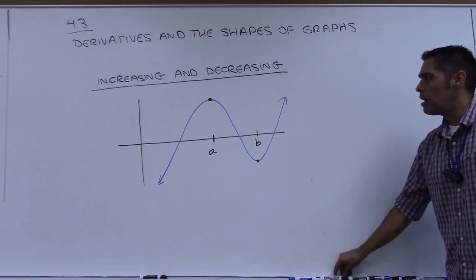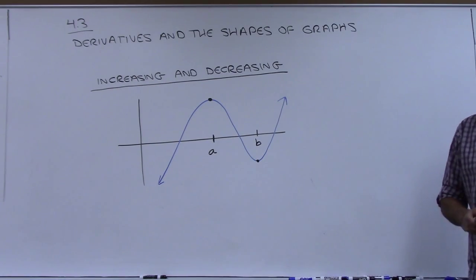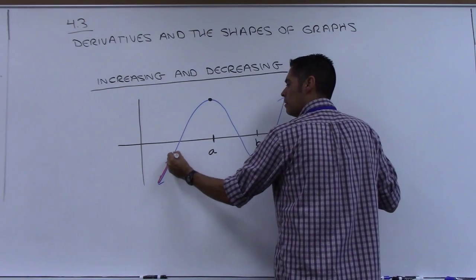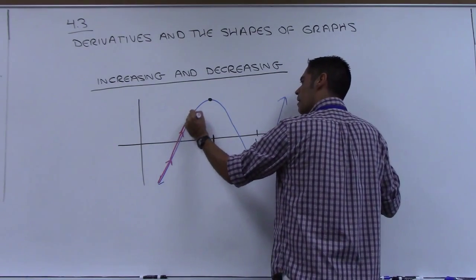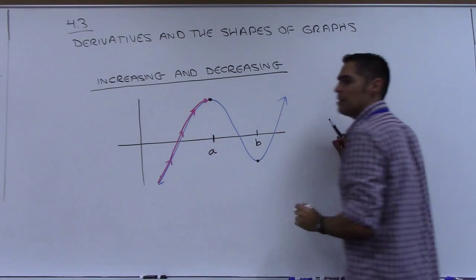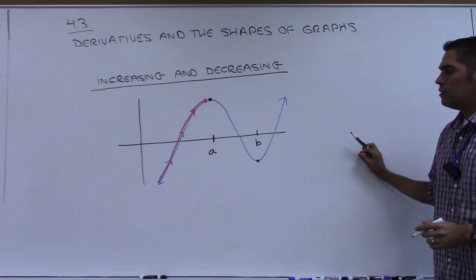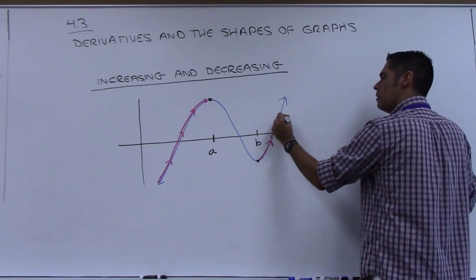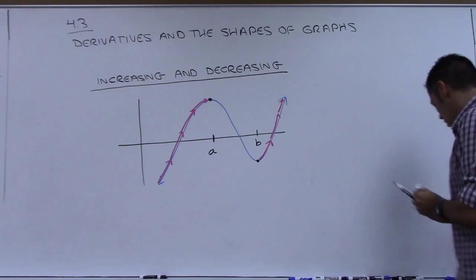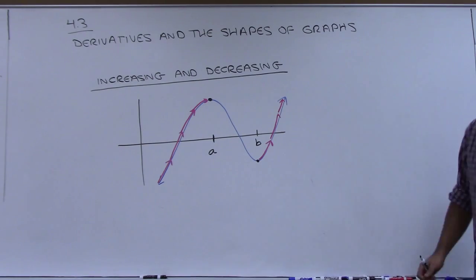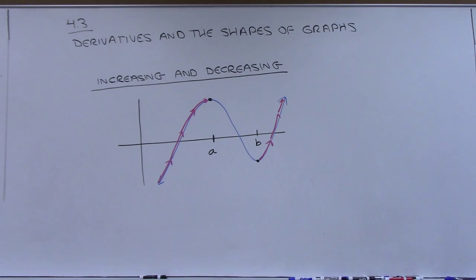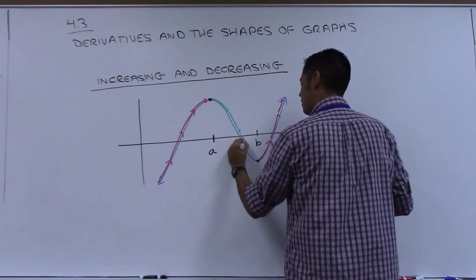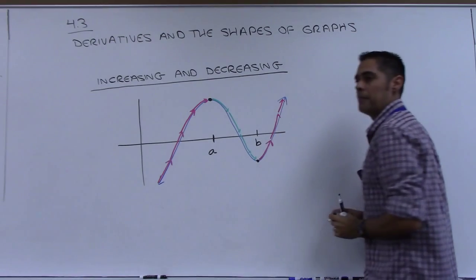And then in red, I'm going to label where the graph is going up. I hope you'll agree with me, it should be going up this way, right? We're going up, going up, going up, all the way till we get to that point. And I'm also increasing over here. Up, up, up. My graph is going down, or decreasing, here, here, here, here.